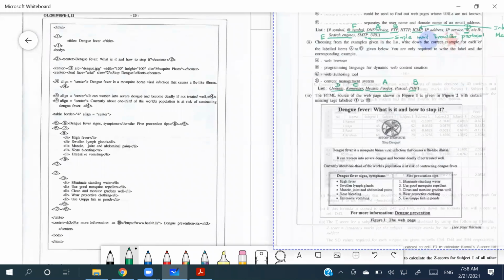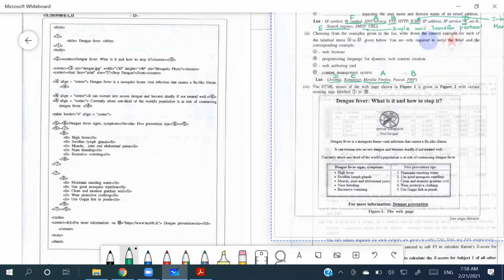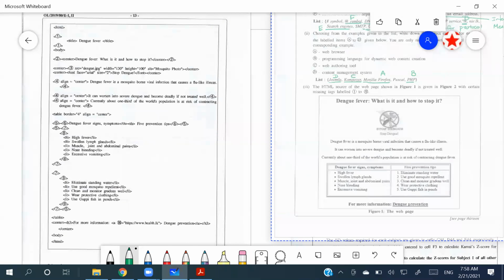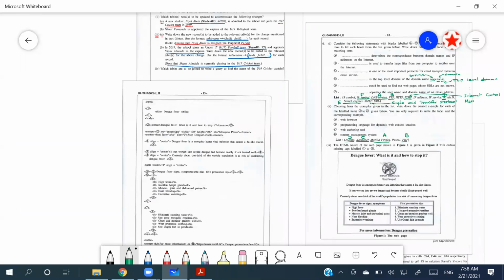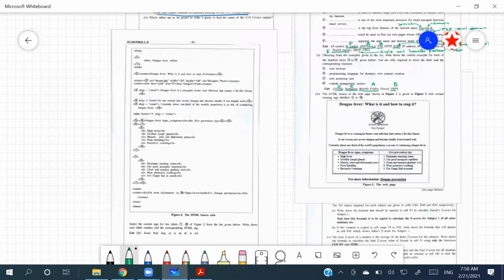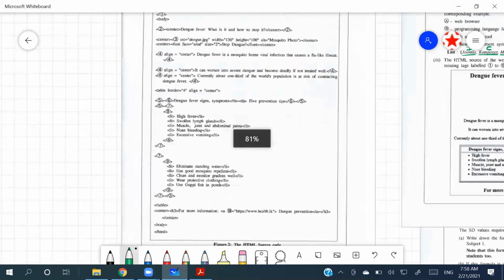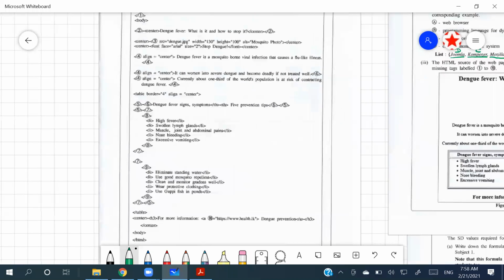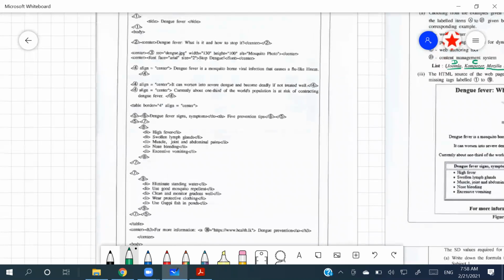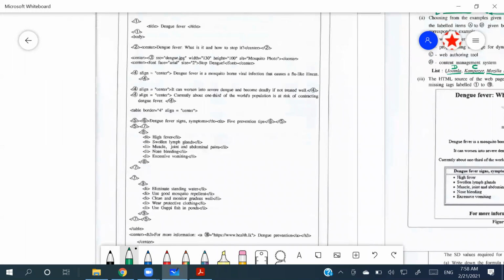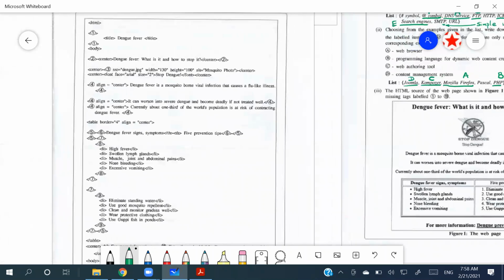Yeah, so the list is given below. As you can see, I'm not going to keep the list. I'm going to do the things with this particular thing. Yeah, so number 1 is marked before the title tag. So definitely number 1 is going to become head. Right, 1 is the head tag.